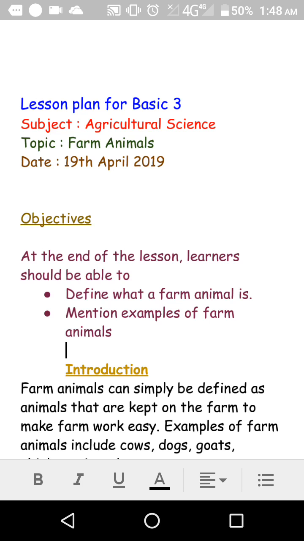Now this icon here is for comments. That is, if you are collaborating with your learners, you can give them the option to comment. They can comment on it and give you feedback, and once they give you the feedback, you can edit their comments. You can click on it and you can send it back to them to edit, just like a teacher writing a lesson plan. You can send the document to your HOD. Your HOD can proofread it, she can go through it, she can edit and send it back to you, and you can correct it and go ahead to use it for your lesson plan.